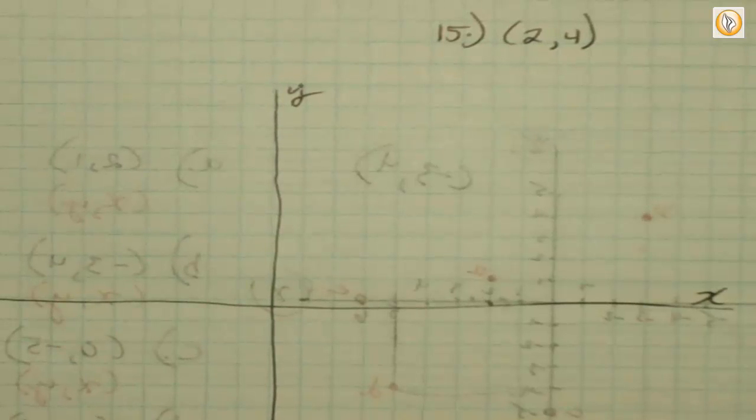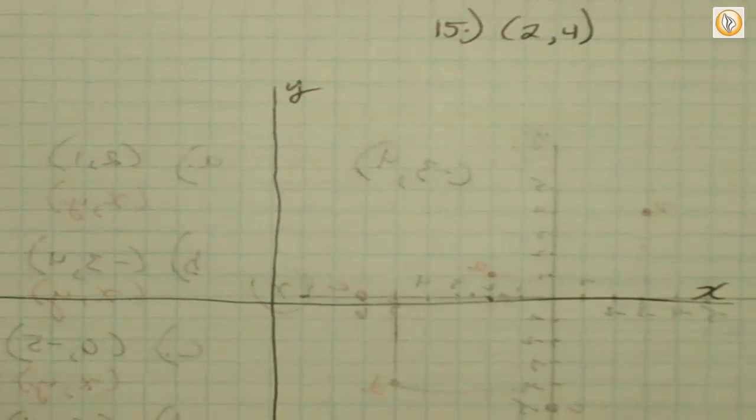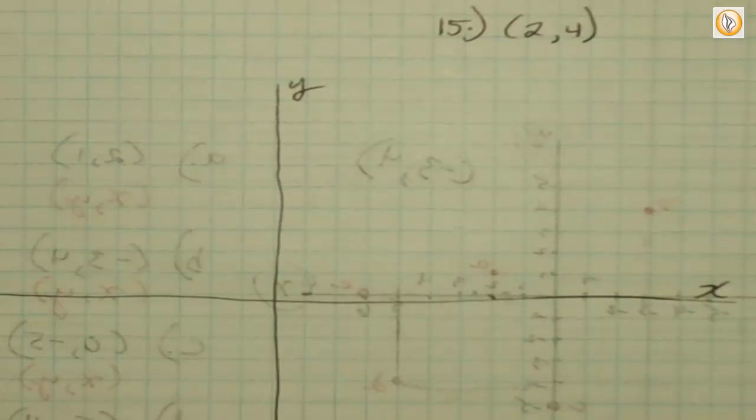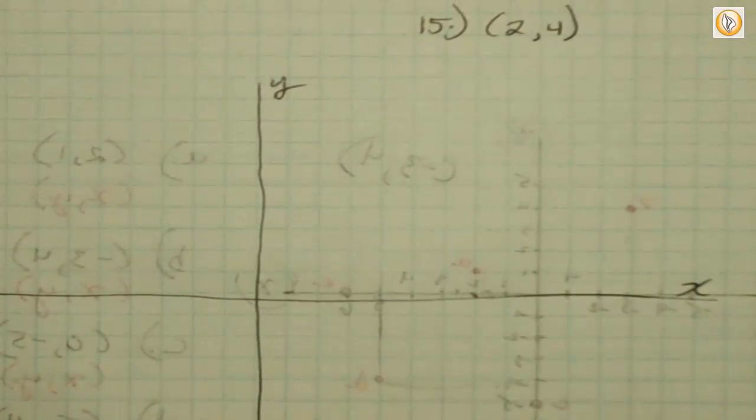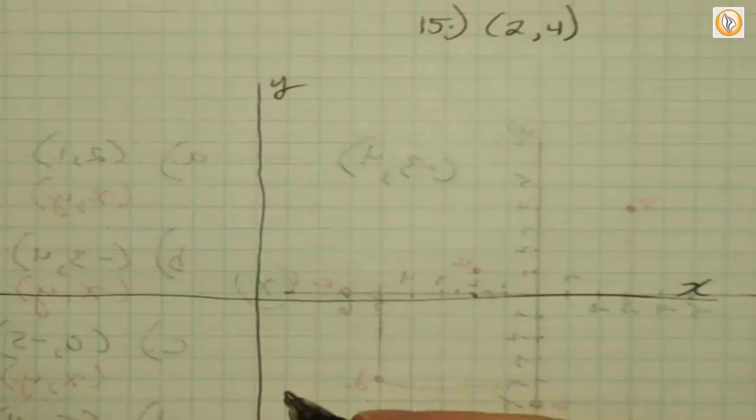Whoops. Let's see. 2 and 4. Drew, you want to go up there and label it? Or no? I want to go. So, get a marker. Can I go next? Up there. Yeah. There you go. That would be 2 and 4.